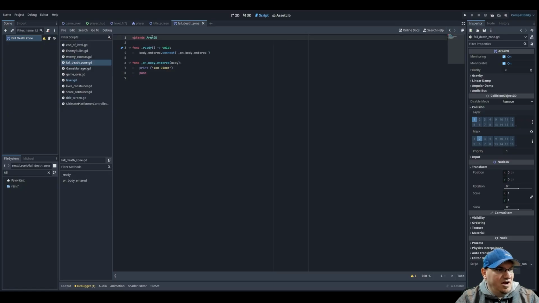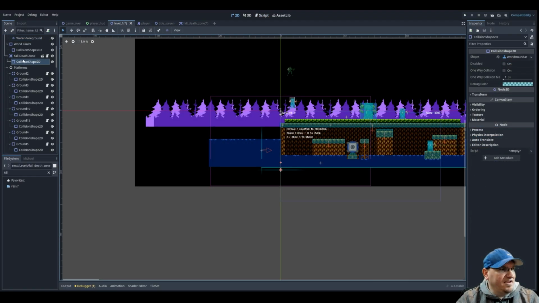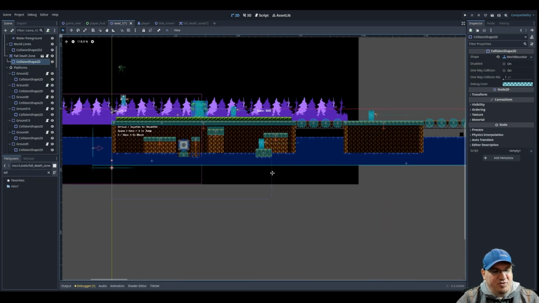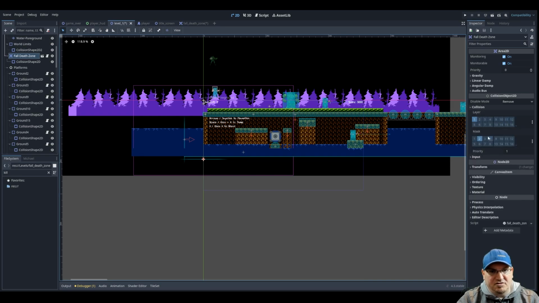I've created the fall death zone scene and attached a basic script to it. It extends Area2D and simply displays the message "You've died for now." A significant oversight I encountered while preparing for the stream and conducting tests was setting the collision mask to the proper layer. I had it on 1 while the player is on layer 2, which resulted in considerably wasted time. To simplify the project design, I added a world boundary collision shape within the level to the fall death zone just below the bottom of the water platform, ensuring that if the player falls off screen, they will enter this designated area.